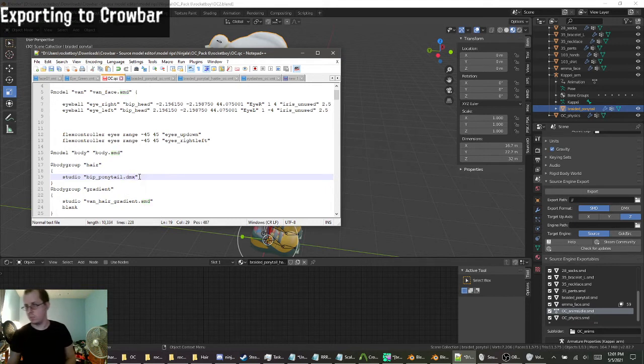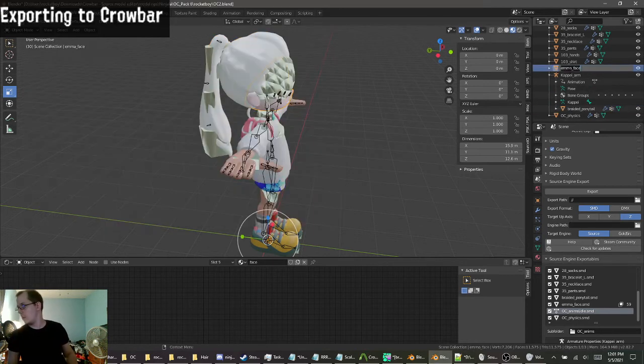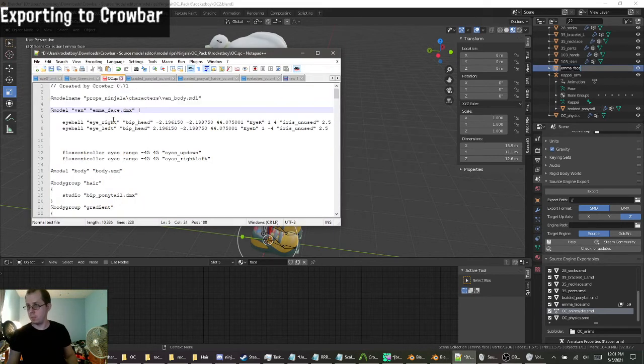Since this is using DMX, I want to put it there. Same thing here. I want to turn this to DMX. And this is using MFace. I'm going to copy that and put that as MFace. You can rename these if you want to. I just don't, because I don't need to.